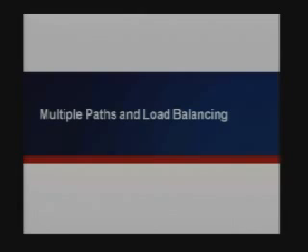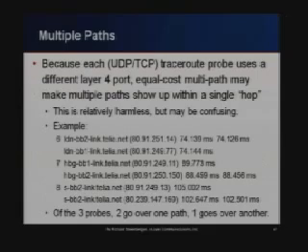Another issue with traceroute is the handling of multiple paths and load balancing. Because traceroute by default, or the classic implementation I should say, uses UDP or TCP or something that has layer 4 headers, as the packets go across the network, there's the opportunity for them to be hashed over multiple paths. So here's an example of Telia running parallel links through 3 different hops, and it's completely harmless, but it might confuse some people to see that one of their probes goes over one router and the other probe goes over another router. And if you're troubleshooting a problem, maybe the problem is only on one of these paths.